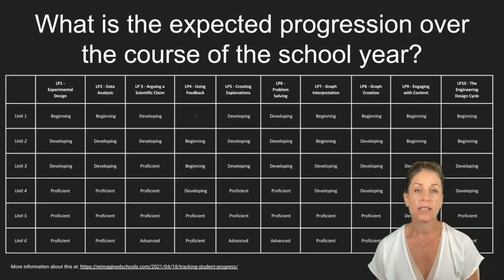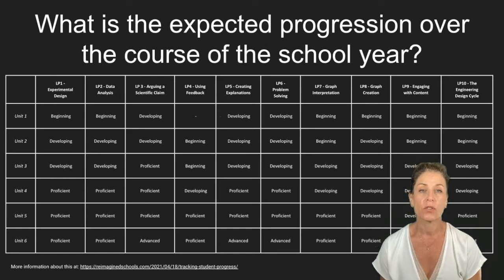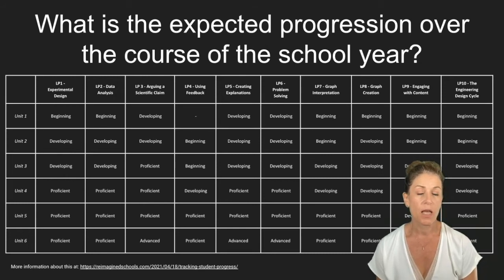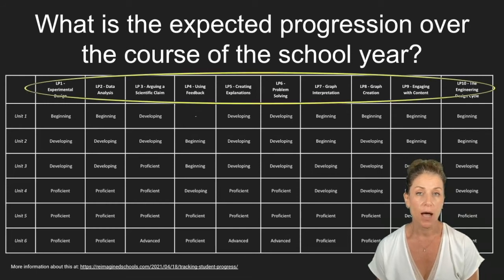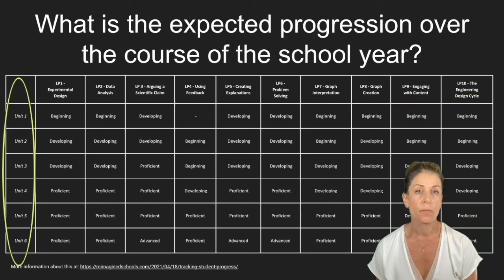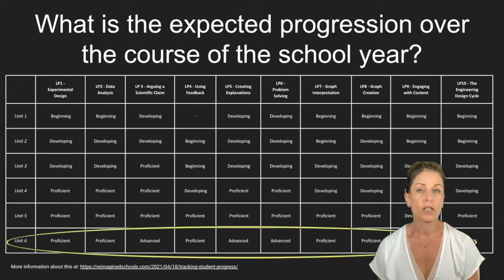For each class, I lay out a path that will bring students to success in the 10 practices. And I want to explain how I do that. The 10 practices are across the top and the units are down the left. The achievement levels required for success greatly depends on how much time it will take for the class to master the skills at each subsequent level.